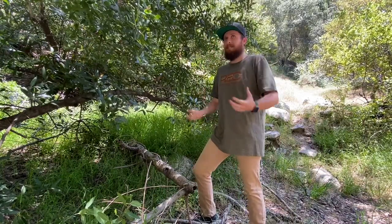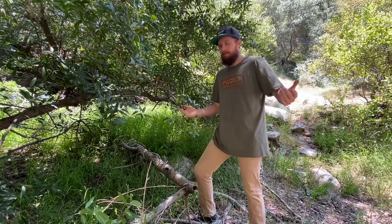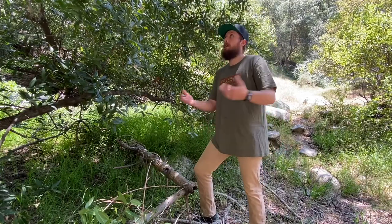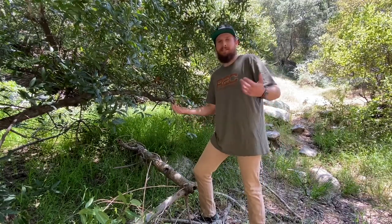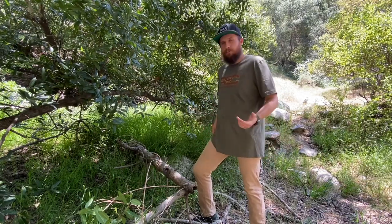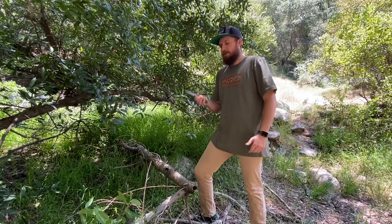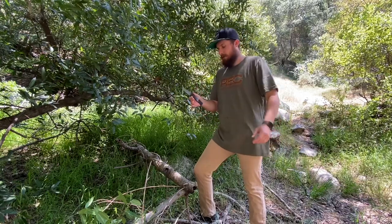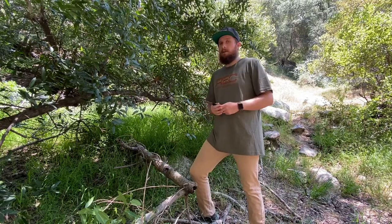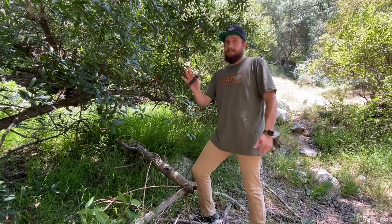The canyon that I like to hike in most, that is local to me — kind of my secret spot, though locals know about it — it's open again. The tyrannical reign of the Rona appears to have passed on this mountain range, so finally I can be up here again. I just shot a first impressions video on my Benchmade Bailout that I just got from River's Edge Cutlery, and then I came down here to do my next installment, which is going to be the field testing on this guy.